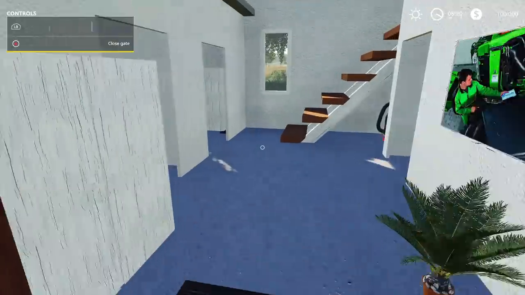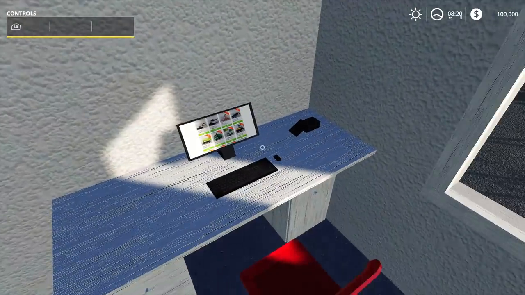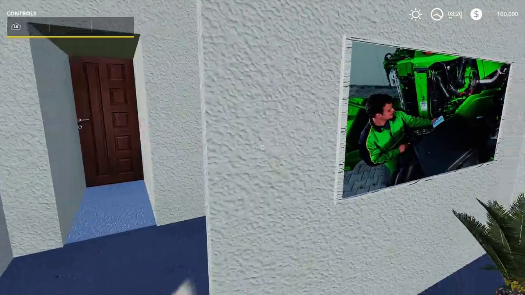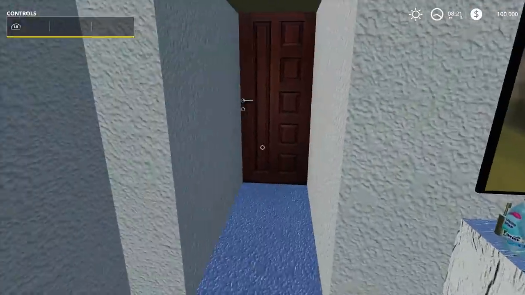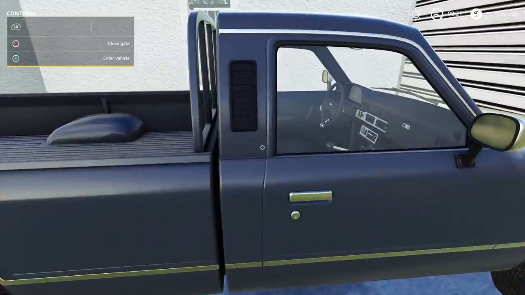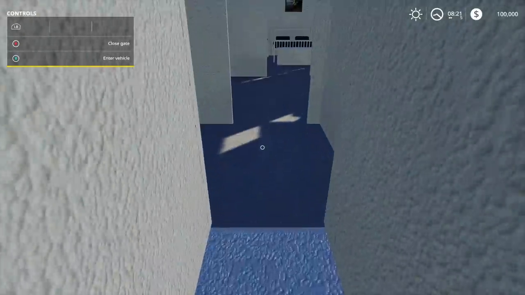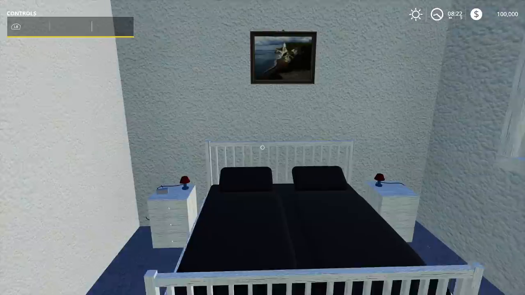Let's go over here. So we got an office right here with, looks like they're checking out the new mods for the day. Looks like that's a John Deere. Here is the bathroom. I want a shower like this. If we go through here, we have the garage, which I'm pretty sure everybody's gonna be getting rid of this truck and probably getting like a TLX or something. And then if we go right down here, here is your bed, and this is the sleep trigger.